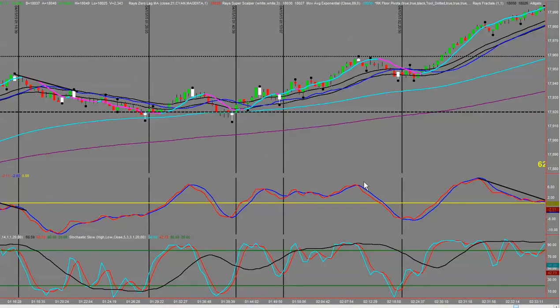Okay, so what we're now looking at, traders, is the YM 89 tick. The 89 tick on the YM trades really well. Your stops are usually nice and tight, and because you've got lower volume than the NQ, as I mentioned earlier in the video, on the NQ I usually go for 133. On the YM I like the 89.